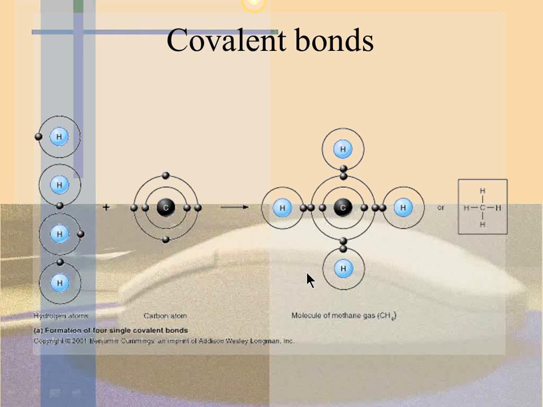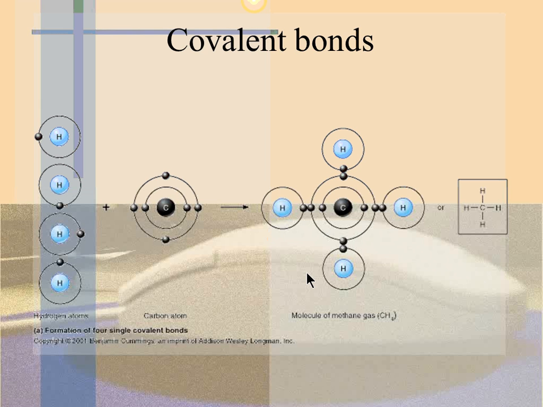The next type of bond. So in ionic bond, which we just did, we said that you gave away electrons or you received electrons. But how about here, a little bit of selfishness. Like I don't want to give away, and neither do I want to receive all. I just want to share. So not selfishness, maybe they're better.